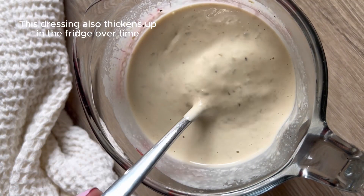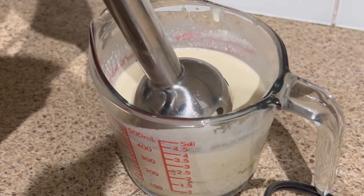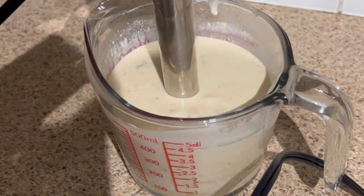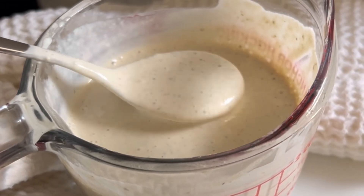I have got it exactly how I like here. However, there are those little chunks from the capers and I kind of feel like blending them up. This is totally optional, but I'm just going to throw in my immersion blender and make it extra creamy just by blending that all up. Once again, optional — it would have been ready to go one minute ago.